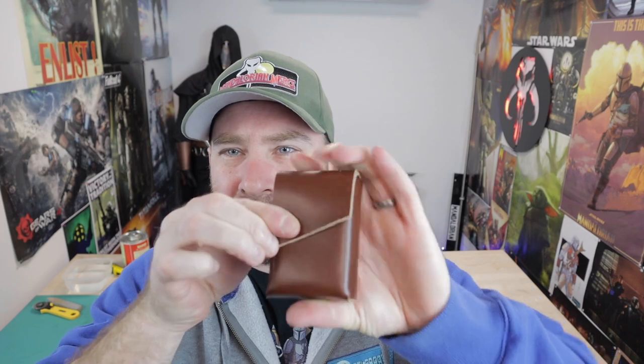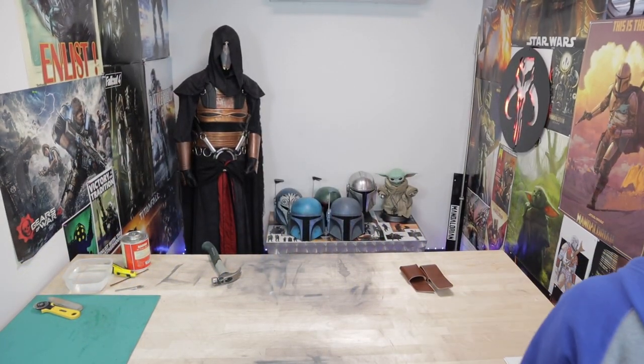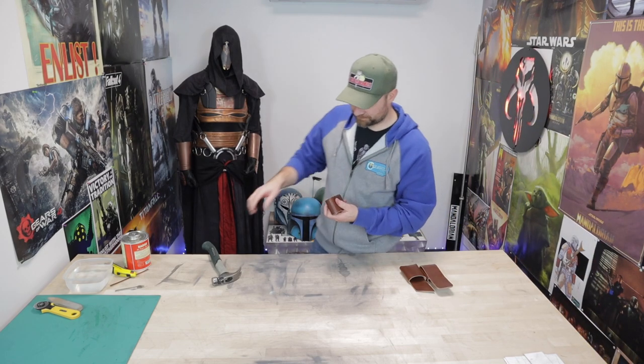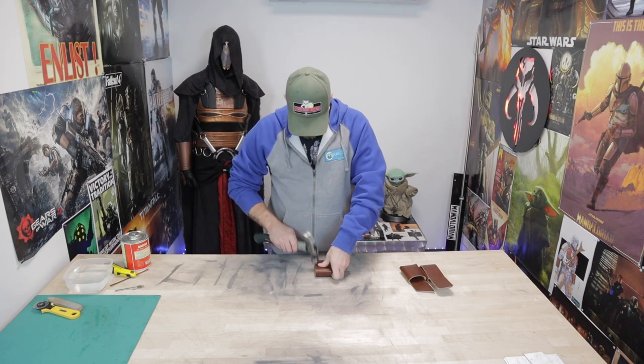Now that I got the wood kind of in there, hitting those, you can really get this thing to fold over. And then we'll have our little belt pouch here, and this will be stitched across here, all the way across the top and around, and we'll make a really nice pouch for us here. Yeah. And you can do this as much or as little as you want.